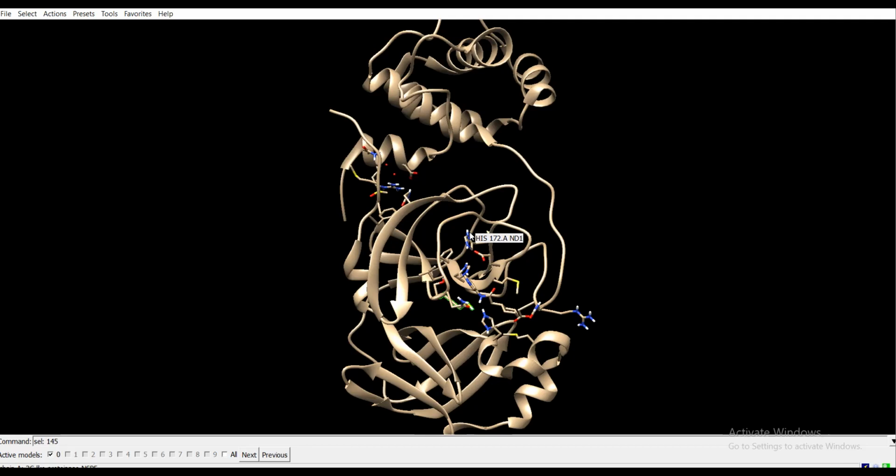By the time, it will give you some manuscripts that are related. And if you read through these manuscripts, they will tell you the active site, like we did. So we did this one with search, and it made us know that cysteine 145 is the active site. Anywhere you find cysteine 145, that is the active site of this protein. So that's one approach. Another approach is when you download your structure from the Protein Data Bank, if it is bound to a drug, an inhibitor, where that inhibitor binds is likely to be the active site. If you are not sure, you can also read more about that active site. Are you getting the point now? So for this, we have gotten the active site of the protein, right?